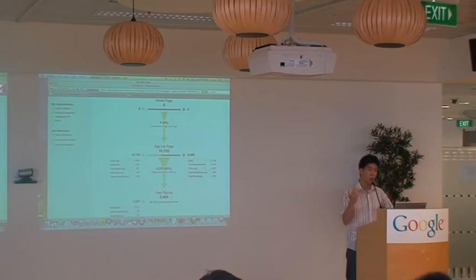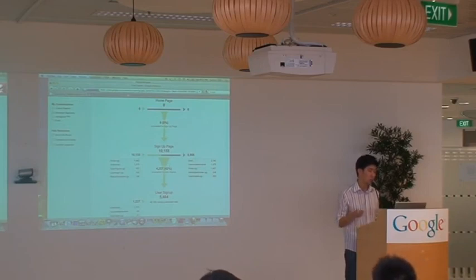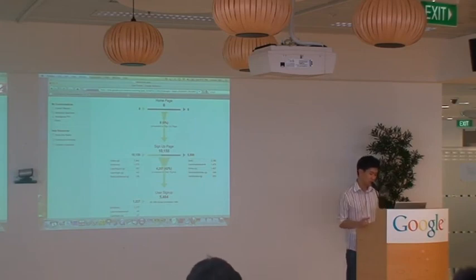And if you find one page where there's a huge drop off, for example, 42% of people who go to the sign up page just drop off and don't want to sign up, then if you want to increase the effectiveness, you have to monitor that metric. Does it go from 42% or above? So as you can see here, where are people leaving this page? Where are they dropping out to? They're going out to the exit page, maybe refreshing, going to the home page, or going to the dashboard. So you can find out where people are going and their behavior. The amount of tracking is really, really specific.